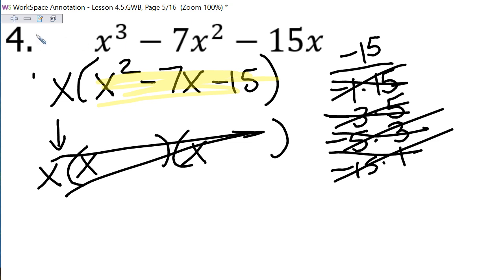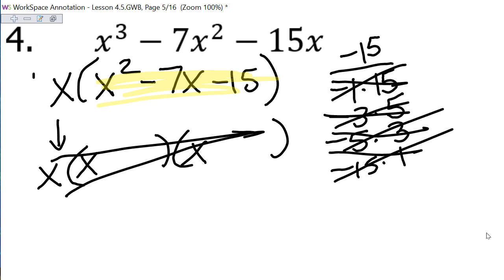So when we say that the answer is prime, that means the GCF is 1. Was the GCF 1 on this problem? No, so the answer is not prime. The only thing we can do is factor out the GCF of x. So this one we could only do the first step, not the second. That's the only thing that's different from Monday, because Monday all of those factored out again.